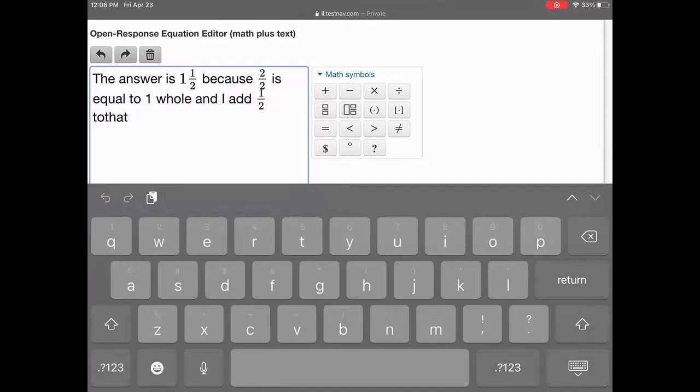All right, so I can't get to the end of that.